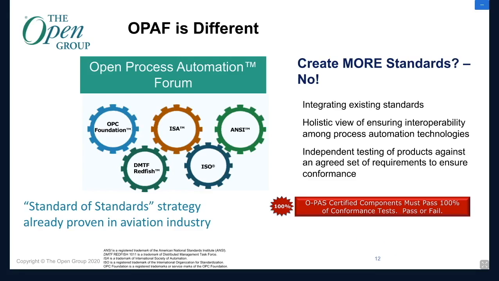One important distinction of OPAF is that we don't create new standards from scratch, but take a standards-of-standards based approach, drawing on and integrating existing standards from other organizations — examples include the OPC Foundation, the International Society of Automation (ISA), and the Distributed Management Task Force (DMTF) and their Redfish system management standard. Another important distinction is certification: suppliers who want to offer OPAS conformant products must undergo formal certification by an accredited third party. Self-certification isn't an option and would not be recognized.